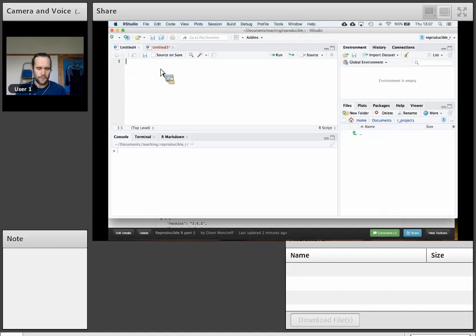You want to install renv, which is what we're going to talk about in the first part here. You do that by running install.packages("renv"). So that's the first package we're going to use.